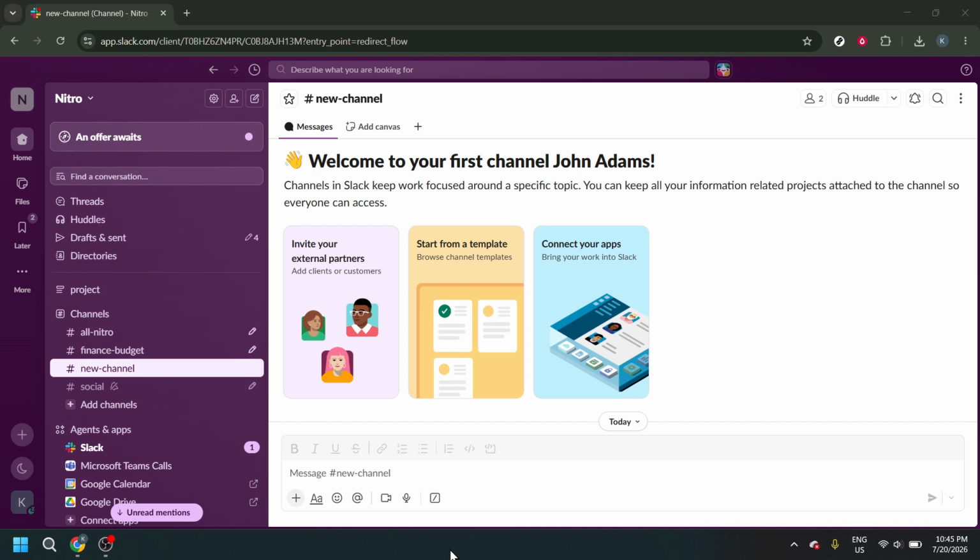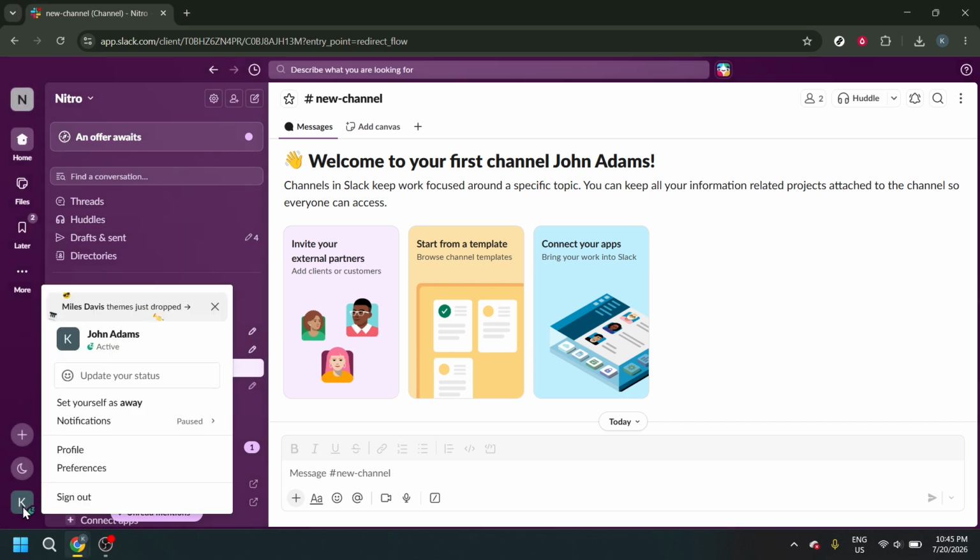To get started, open Slack and look to the lower left corner of the screen. Click on your profile there. This opens the menu where you can manage your personal settings, including your current status and availability options. If you haven't used this menu much before, this is where many of your day-to-day profile controls live. From that menu, click on Update Your Status.